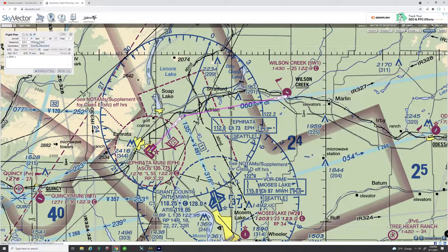We are going to be starting over at Wilson Creek and ending up at Efrat Municipal right down here. For VOR tracking, we're not going to use any GPS guidance today other than this VOR right here. As you can see, our tracking path — this pink line right here — goes through this compass rose.